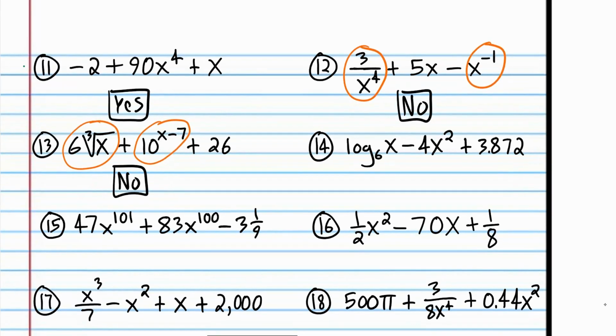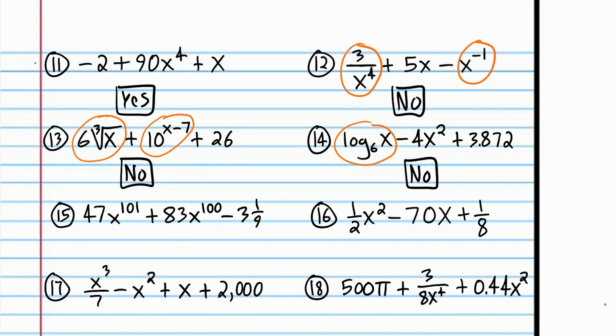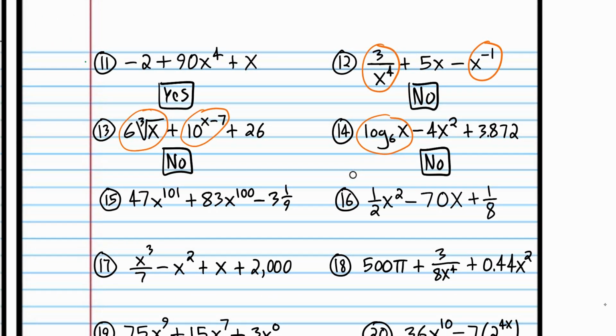All right, we're back. This is not a polynomial because of that term. We can't have a variable inside a logarithm. So that was kind of a trick problem because we had a logarithm. But if you got that one right, good job. If you didn't, that's okay because that was kind of a trick. We had a logarithm in there. Try number 15, and when you come back, we'll do it together.